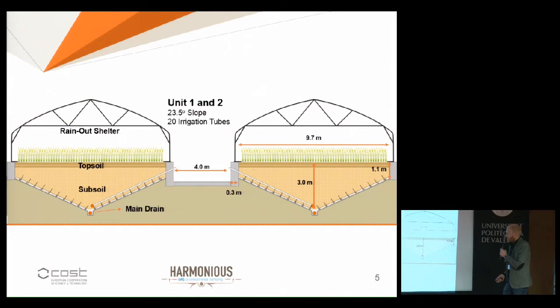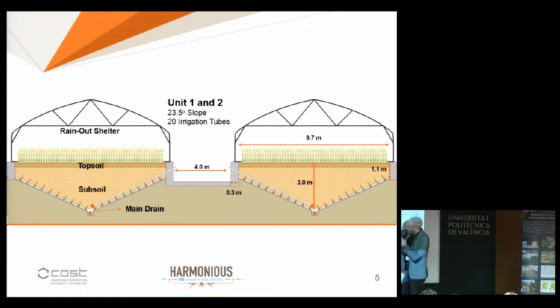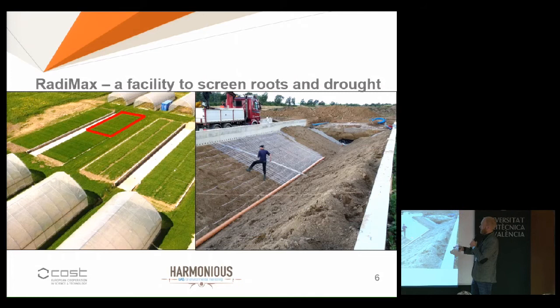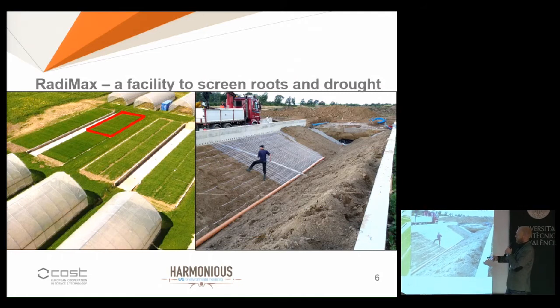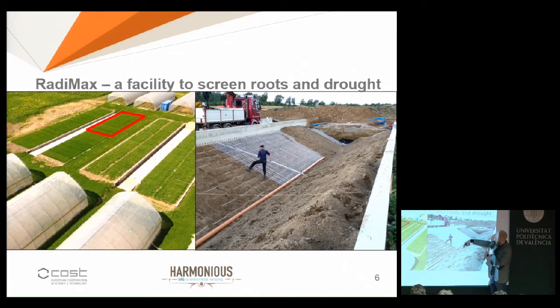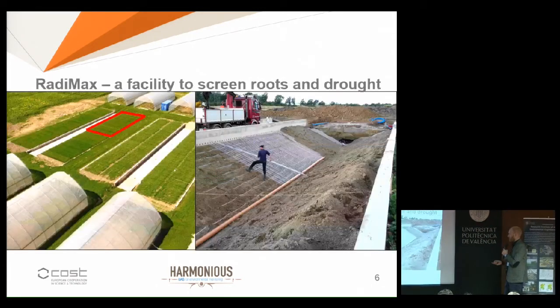so we can start to pick out our varieties based on that. But we also want to have a visual proof of concept. So we also installed glass tubes. It's the ones you see here, where we can put down cameras and observe the roots. That's me installing all the glass tubes. 150 of those, all the way down here, following the slope down so that we can study the root, if the root is coming down there. So now we can irrigate from below and we can study roots.